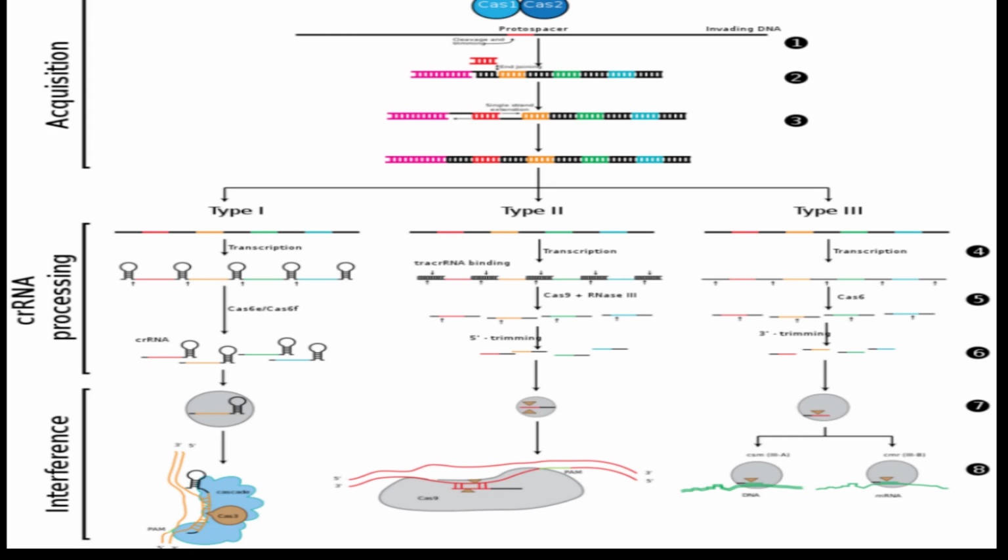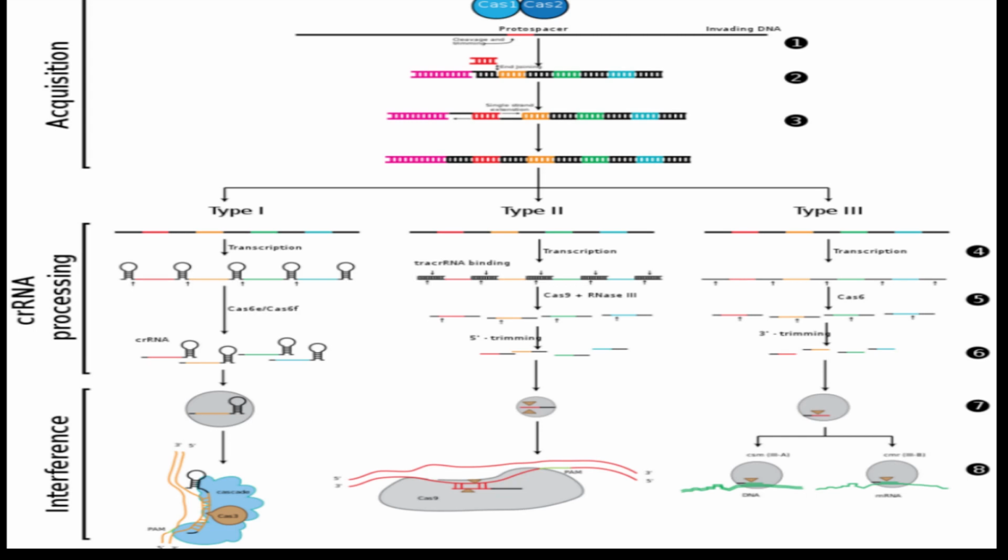Let me break down the stages of CRISPR immunity for the 3 major types of adaptive immunity in a way that's easy to understand. The first stage, called acquisition, begins when the invading DNA is recognized by Cas1 and Cas2 and is cleaved into a protospacer. This protospacer is then attached to the direct repeat that's next to the leader sequence. In the third stage, a single-strand extension repairs the CRISPR and duplicates the direct repeat.